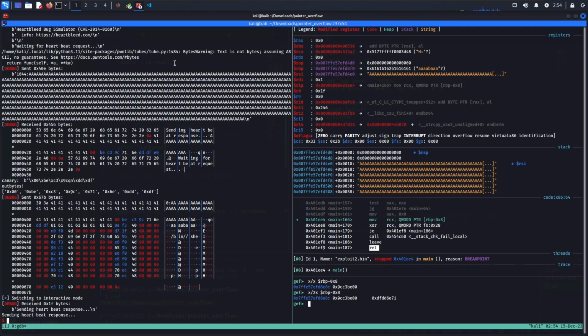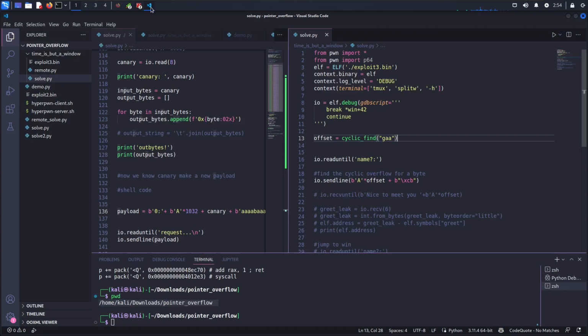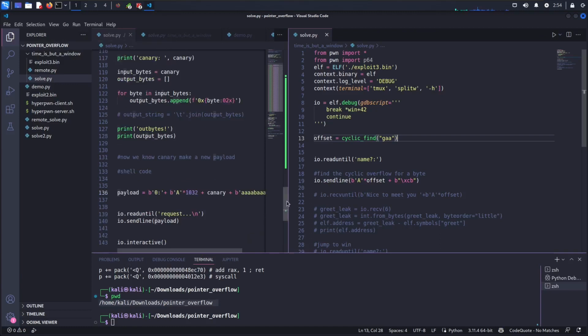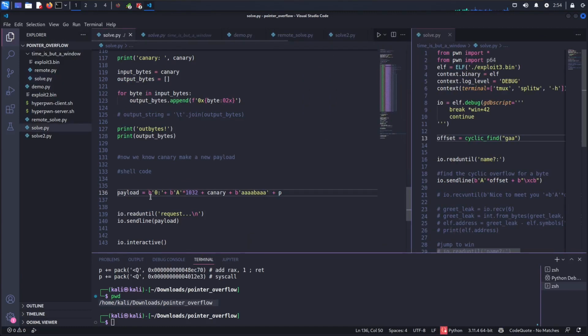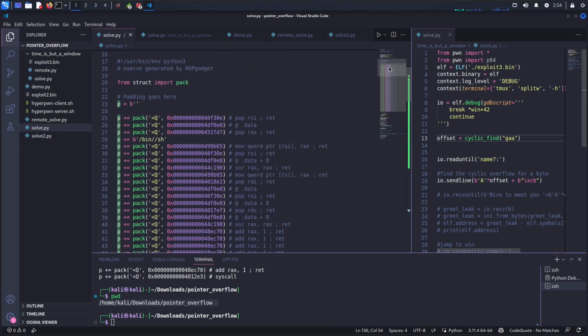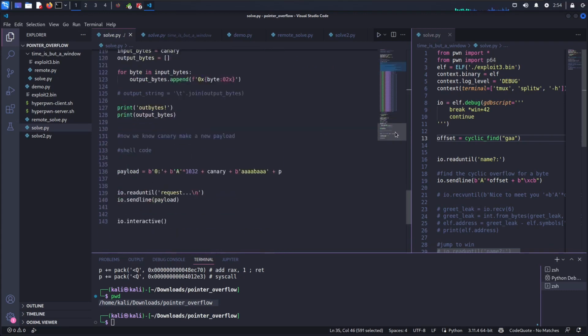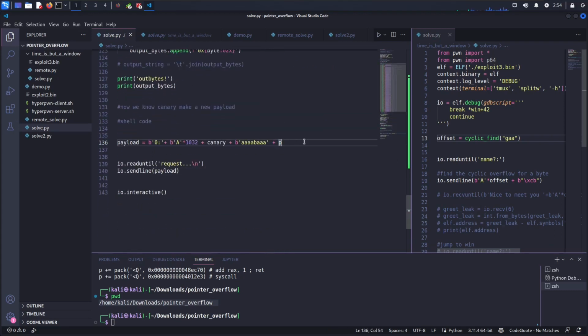So you can see how many bytes of padding you have between your input and the return address. But that's okay. So we have our 0, we have our string, canary, some padding bytes, and then the ROP exploit that I mentioned at the start of the video, and then we can send that.